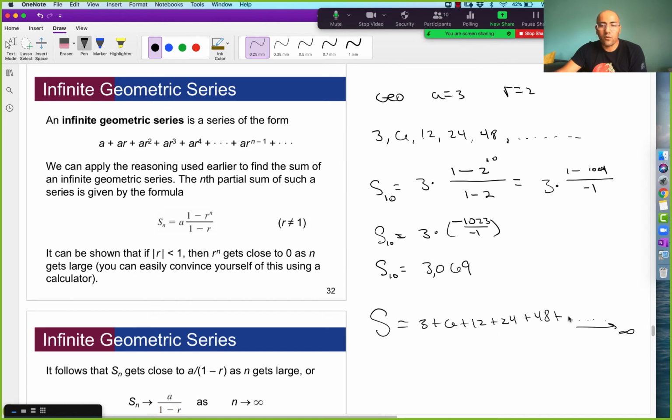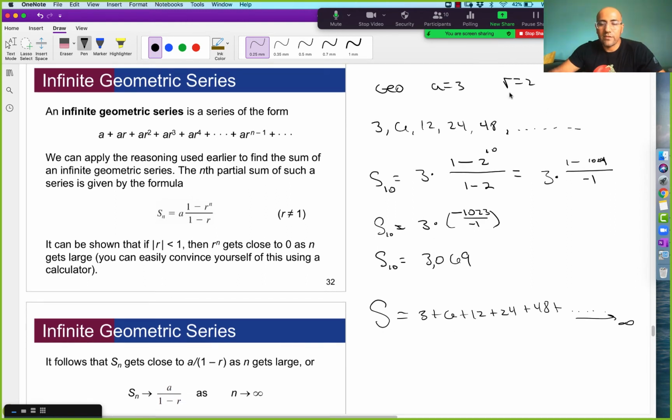This is just going to keep growing and growing, right? So there is no finite answer. The answer is just it keeps growing forever. Okay, on the other hand, if we happen to have a sequence where r is bigger than 1, then this just goes out to infinity, right? It diverges. We say it diverges because it doesn't go toward any particular value.